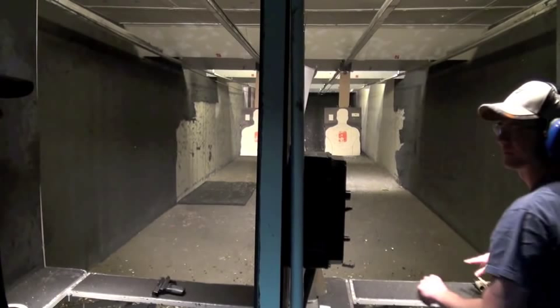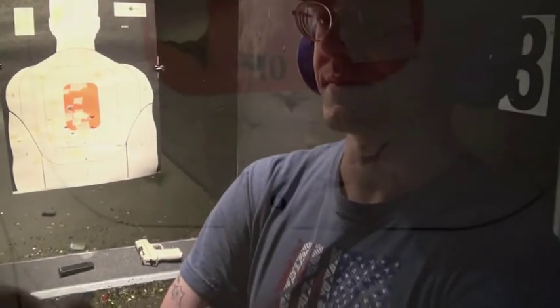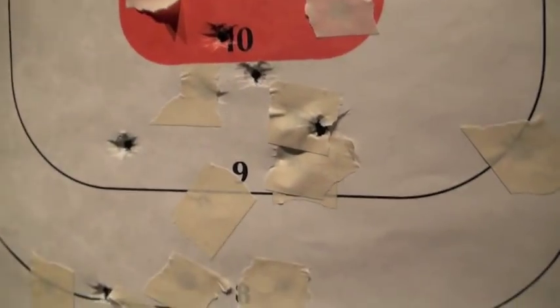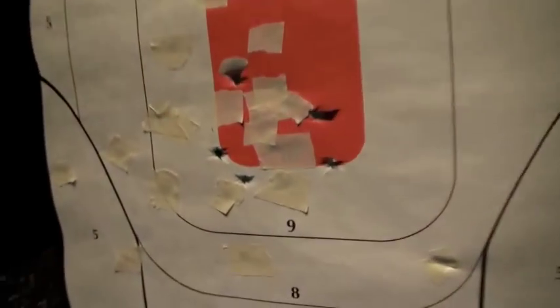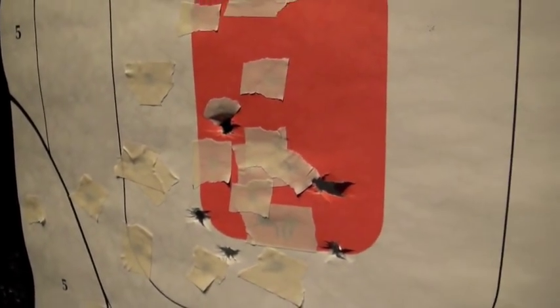Little distraction there. Let's see how the PF9 did. Derek turning in an excellent performance. That's a full-on 5 points. I think, believe it or not, even though he got a late start, Chad finished first. Outstanding job. 1, 2, 3, 4, 5 outside the 9 ring. We're going to give you 5 points because you were the fastest shooter. And we're giving Mr. Derek 5 points because look at this group he scored with a PF9. Don't be jealous, Andrew. Good stuff. So I'm going to score that as a tie.